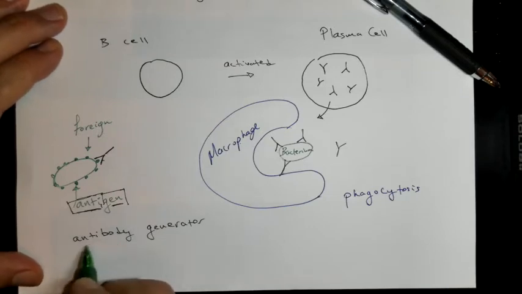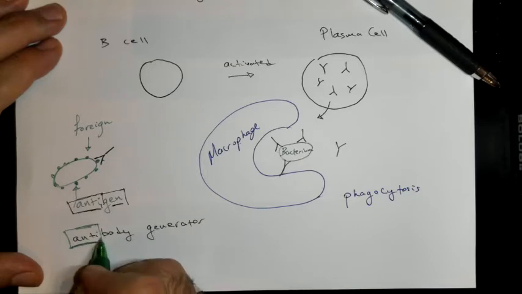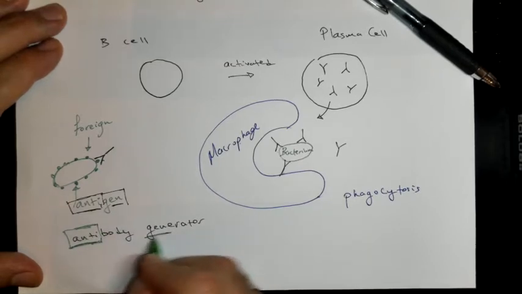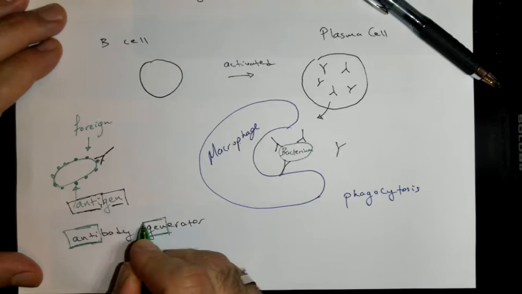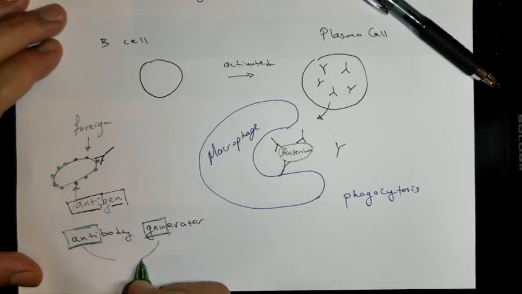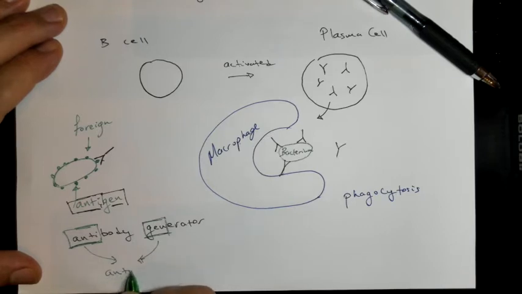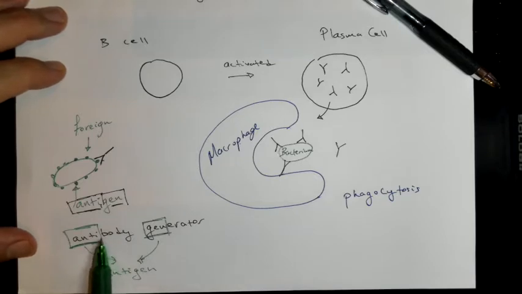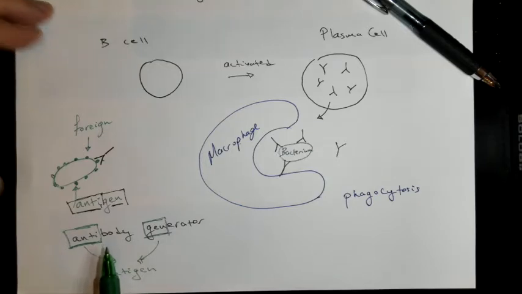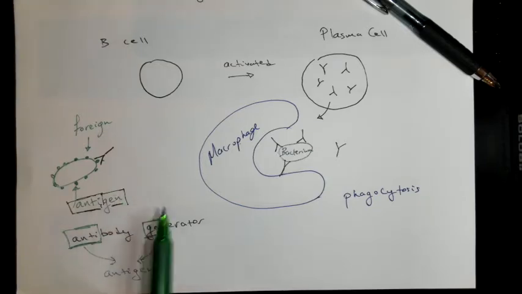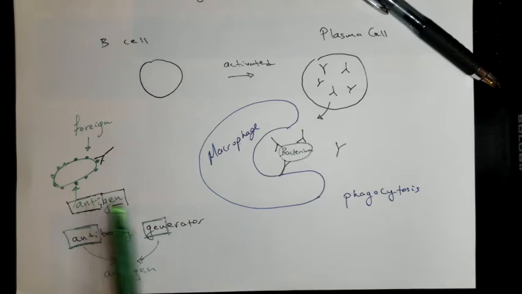So what they've done is they've taken this part of the word, anti, and this part of the second word, generator, right? And they've linked them together in order to make this term antigen. So hopefully that will help you remember to not get these two terms confused, because that does sometimes happen where students are not sure which one is the antigen and which one is the antibody.